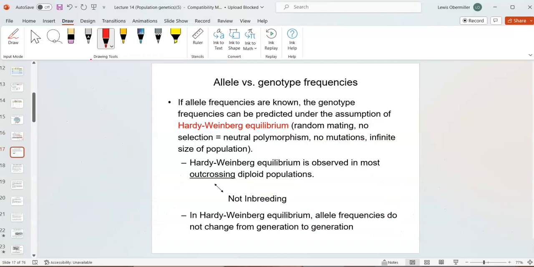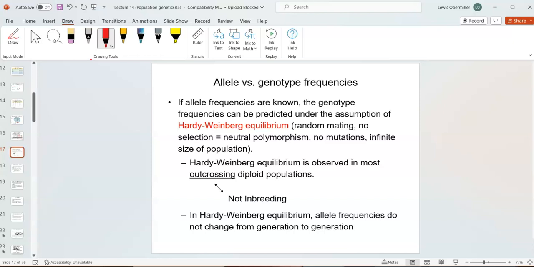All right. So if we already know the allele frequencies, we can predict the genotype frequencies. It's not always 100% accurate because it's just a prediction. It's like predicting that if you flip a coin 10 times, it's going to come up 5 heads and 5 tails. That doesn't necessarily mean it's going to be accurate every time. It's just giving you an idea. So if you're going to make a prediction, you need to use Hardy-Weinberg. If you're actually calculating with numbers that you know, then you shouldn't use Hardy-Weinberg.